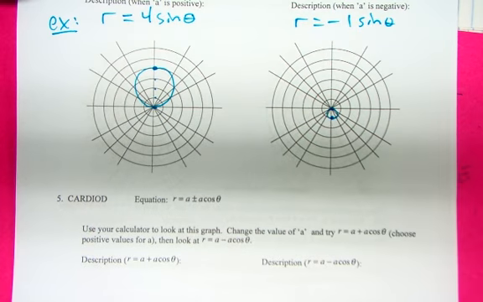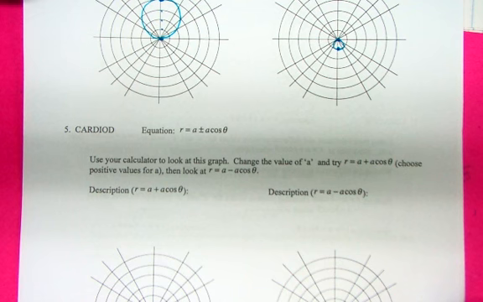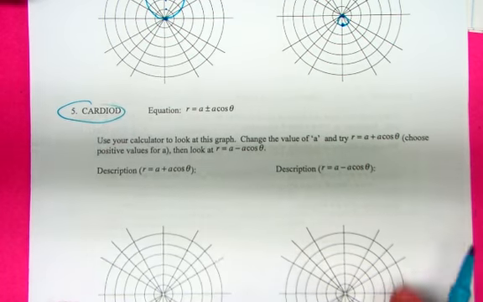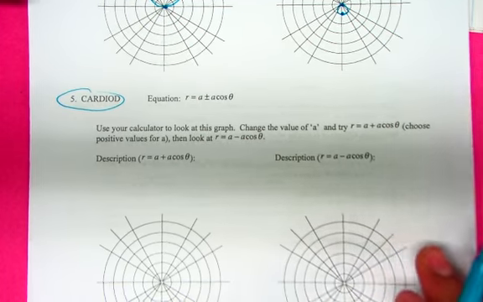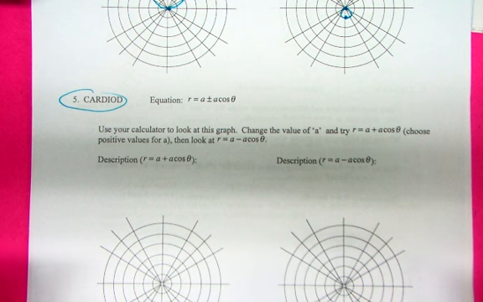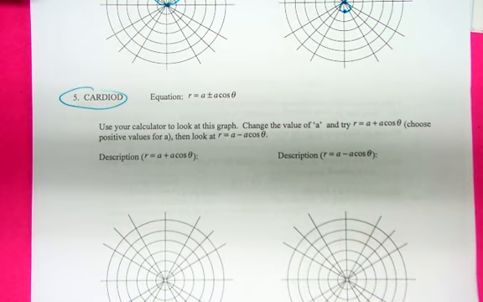Are we gonna have to worry about tangent? No. Just the 12 that are in the packet. All right. Cardioid. We're only doing 6 today. Relax. You guys, you need to stop freaking out. This is actually easy stuff. People do real well on this quiz that we're doing. This quiz will be Monday. It's all going to be parametric, polar, graphing, easy stuff.